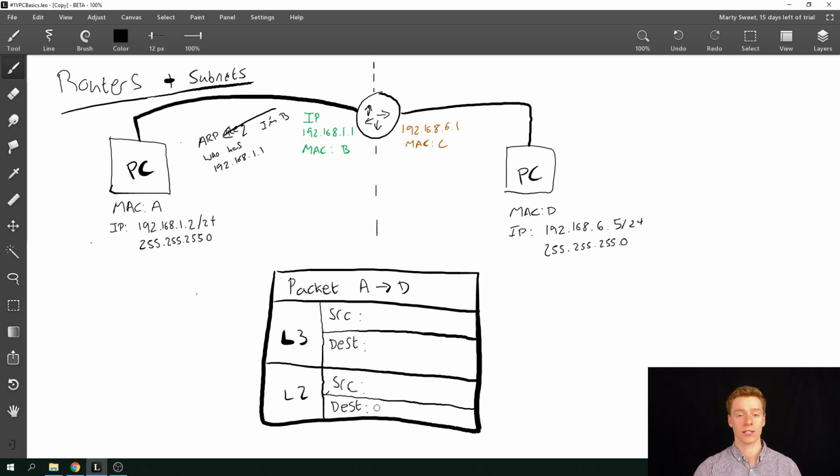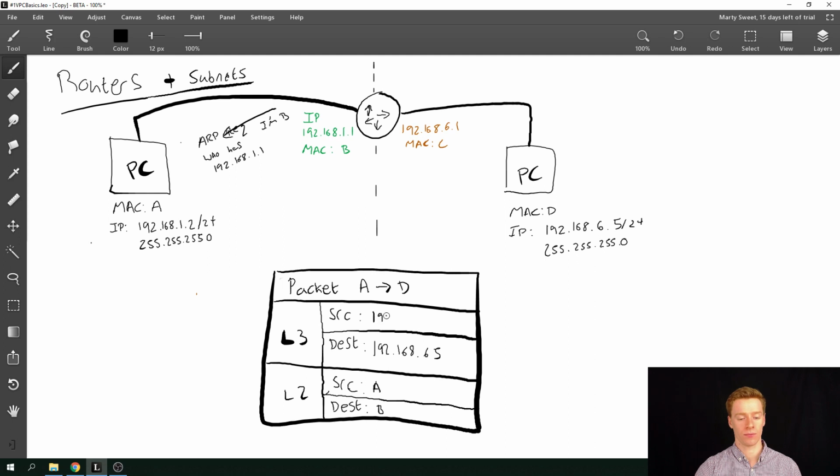So we know we need to send it out of our network, so we've done our ARP request to work out where we need to send this data, and this is responded, I'm B. So the source we're going to put in is A, because that's our source computer there, and our destination where we're going to send the packet is B. And then we want to send the packet to the device on our other network, which is 192.168.6.5, and we're going to put the source IP address in there of our computer, and this allows the destination computer to respond to us.